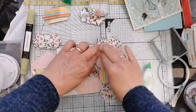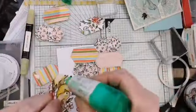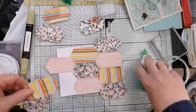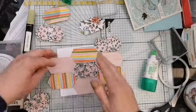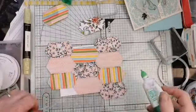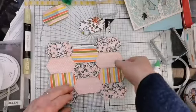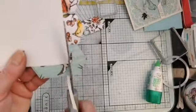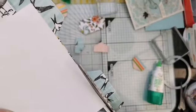Obviously quite a few of these are going to stick off the end and we're not going to need them all, but that's fine. Let's come in with some of these. And interestingly, I've got the stripes going different ways on some of these papers. I've only just spotted that. Right, I'm just going to trim these side bits off, just so I can put it through the machine without this glue sticking. I could possibly use those bits of paper then for something else, another sort of quilty project.